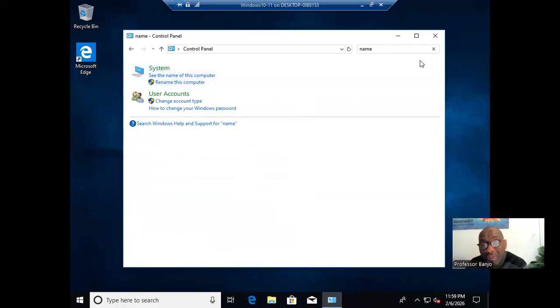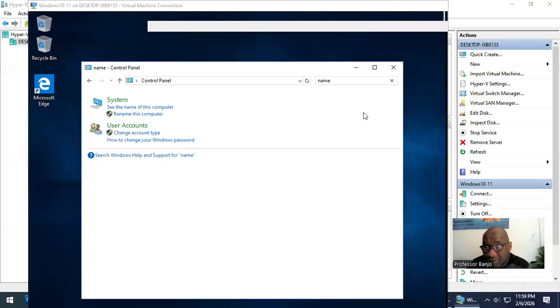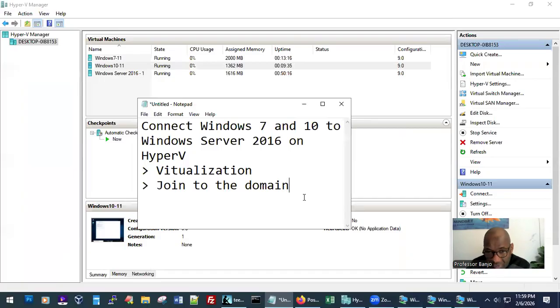So the last thing we're going to do is remote. All right, so let's remote from the server into one of the Windows 10 or Windows 7, just to do that last part. We're going to add that here, remote desktop connection. That's one of the benefits of a domain system.